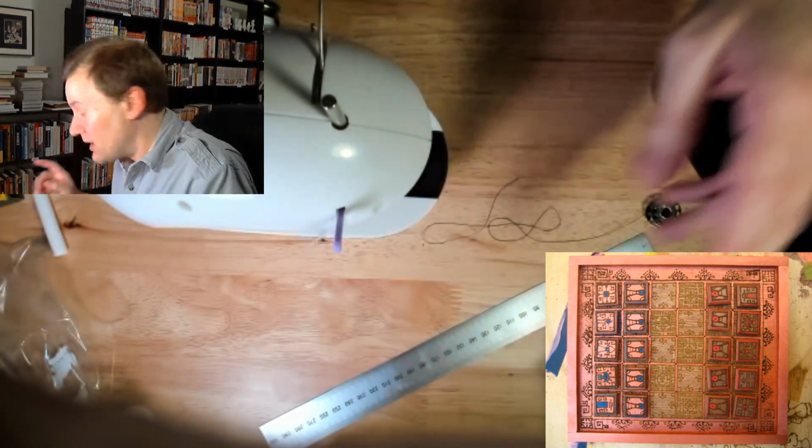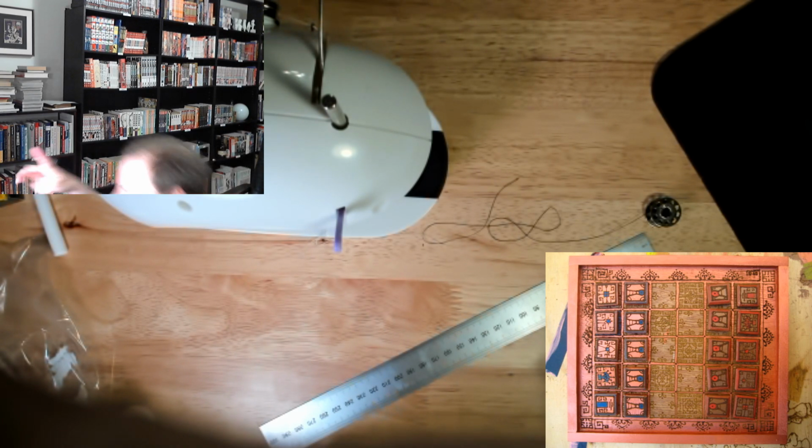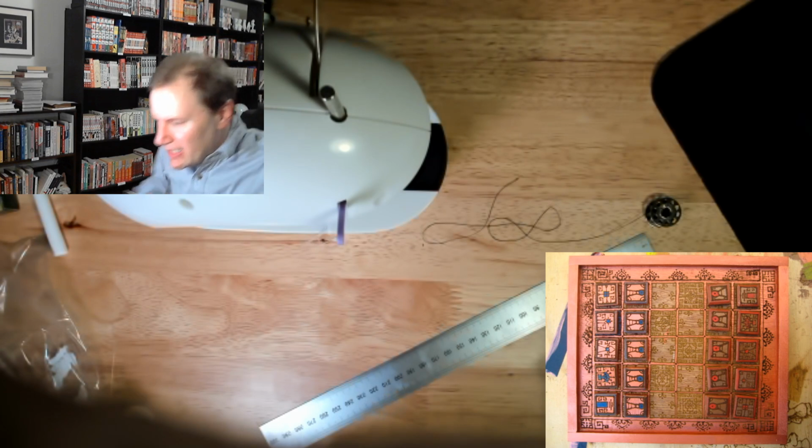Okay. So let me plug it in. Is that the power? No. Is that the power? No. Where is the power? There's the power. Just disentangle it from this giant set of cables. All right. That took long enough. Well done, Gorilla. MST3K indeed was the thing.